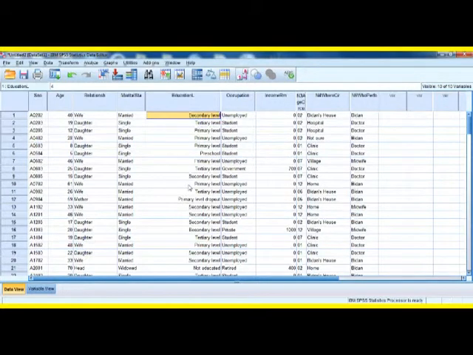We have seen in the earlier tutorial session that we may have to change one variable into another, depending on what we need to summarize from our data set. As you can see in this sheet, marital status has been captured as married, single, and widowed. We can transform this marital status, which is captured as a string variable, by making it numeric using this function of transform.